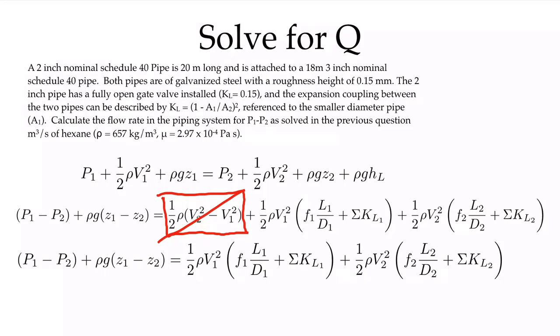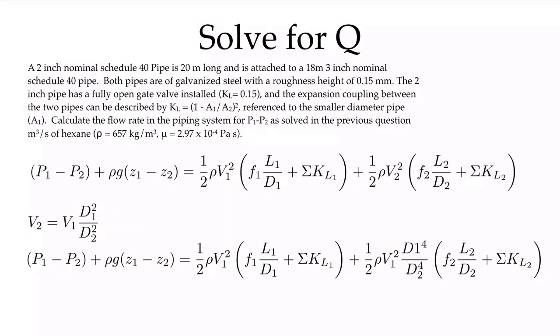What I want to do is, as before when we had a flow rate unknown problem, we wanted to solve an expression for a velocity so we could iterate on that. I'm going to do that, but you notice I have a velocity one and velocity two here. I need to pick one of them - doesn't really matter which. I'm going to pick to solve for v1. To do that I'll use the conservation of mass equation which tells me that v2 equals v1 times the ratio of the areas. The π cancels out and I'm left with d1 over d2 squared, which I can substitute in over here to express this in terms of my velocity one.